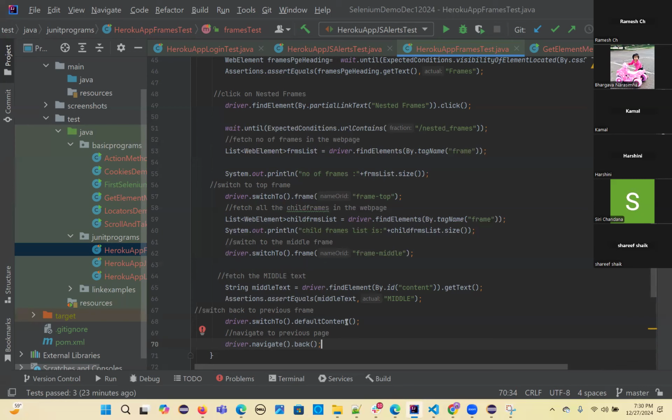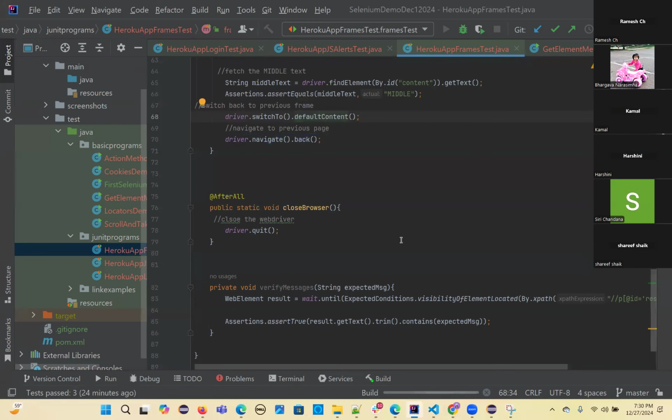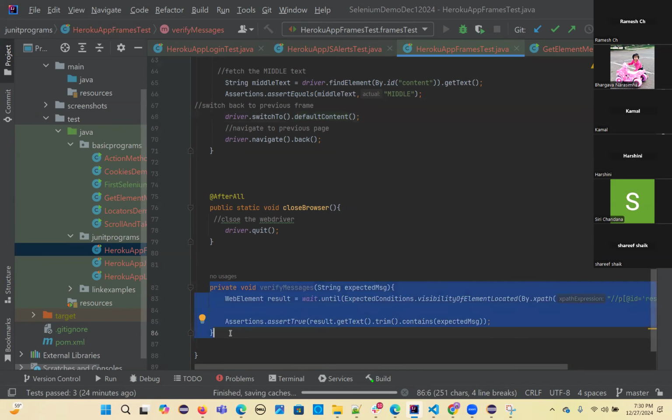See, everything is calling functions. Okay, let's run this, then we'll see. This function also you don't need, you can delete that function.